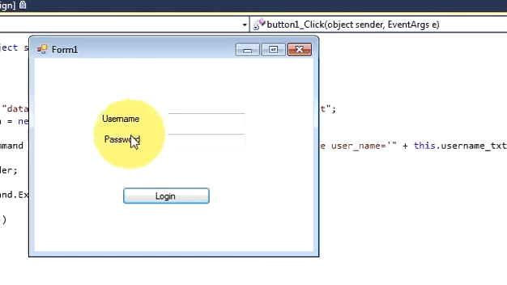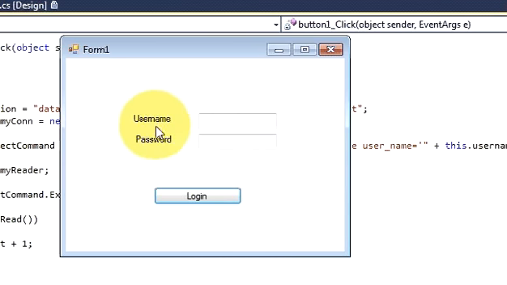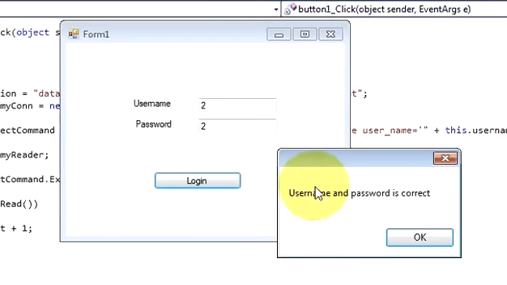For example, I have created a form which has username and password, and when I enter username and password and press login, it gives me the answer that username and password is correct. So this username and password, it checks in the MySQL database.